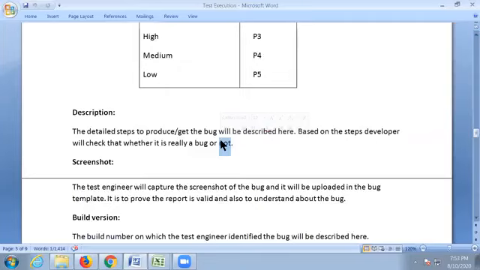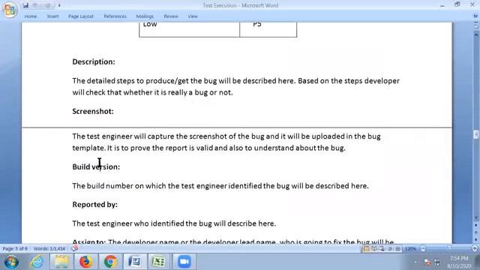See, defect reporting is common for both manual testers as well as automation testers. Remember that. Even if you are working as a Selenium tester, when you get defects in Selenium, the reporting will be the same, no changes. We report in English only. Every tester and developer should use simple language in defect reporting. Screenshot: if you have an attachment, attach it. It's very easy for a developer to understand.